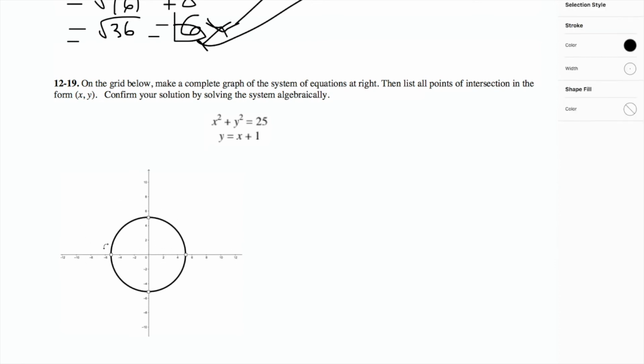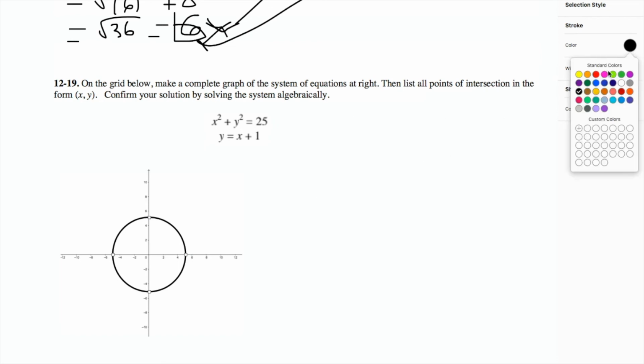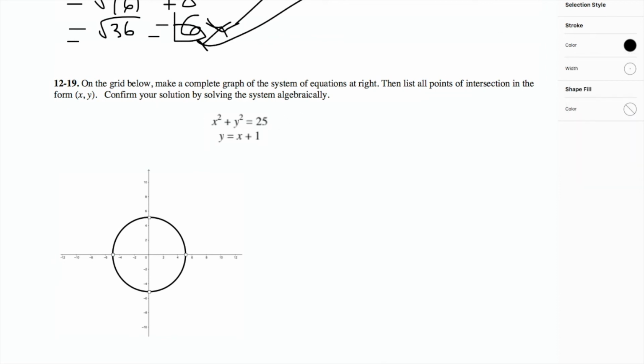All right, I think that's a pretty good drawing for number 1. Number 2, ooh, this one isn't a circle. This is actually just a line. Sure, you can have a system of equations where they're not the same type of equations. In fact, the line is going to be a function. The top is a relationship. So sure, you can graph the two out together and see what you get. So let's do that.